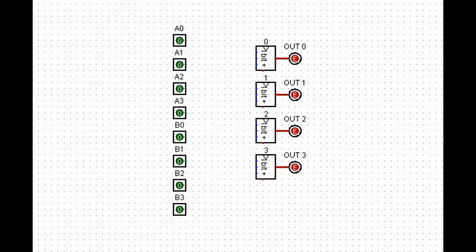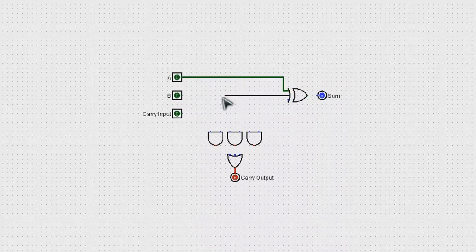Then we come to the 4-bit adder. This one is a little more complex than the bitwise operators. For this, we need to add each bit to each other and make sure to carry the overflow, if there is one. The easiest way to solve complex problems is to solve their individual, simpler parts. Following this idea, we can create a 1-bit adder to add 1 bit at a time. Luckily, the 1-bit adder is fairly simple. It should have 3 inputs, bit A, bit B, and another bit in case the previous adder had to carry. It also should have 2 outputs, the sum of the 3 inputs, and a carry output.